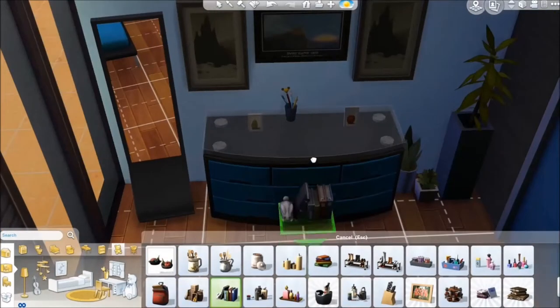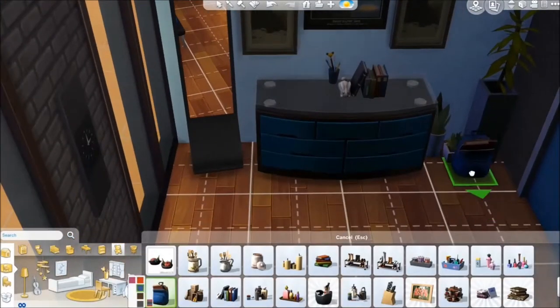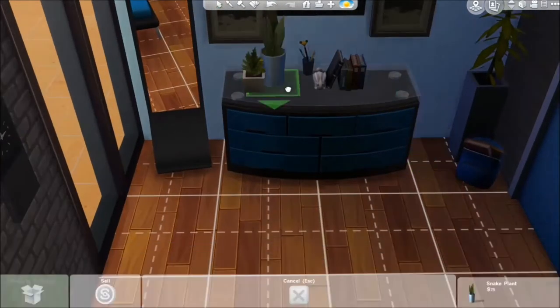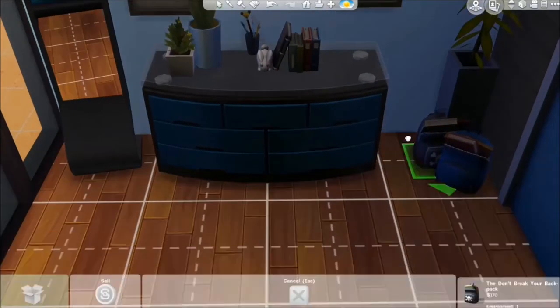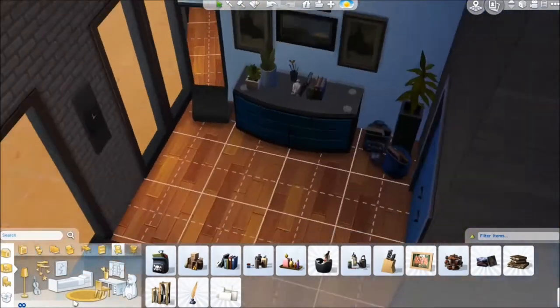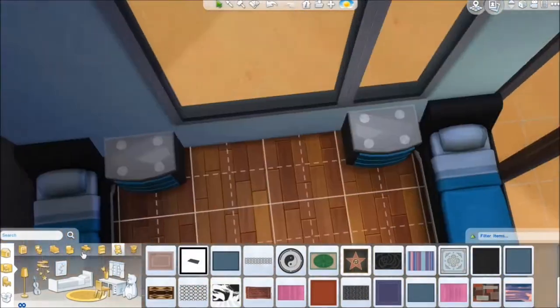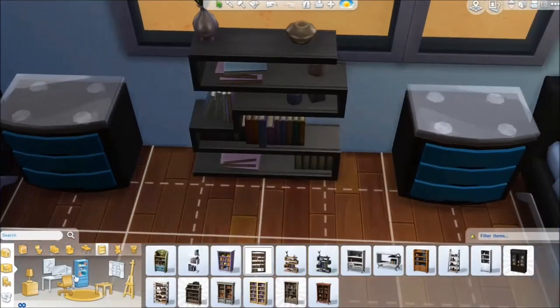So this is like a twins room almost, a teenage boy's room or a teenage girl's room. Everything is unisex here. I would like to stay in this room, but I wouldn't like to have somebody else sharing it with me, to be honest.